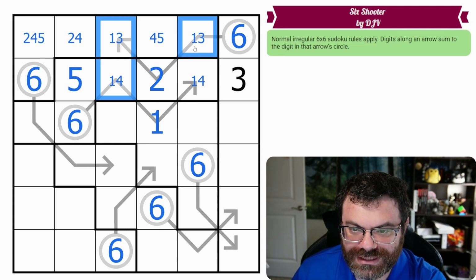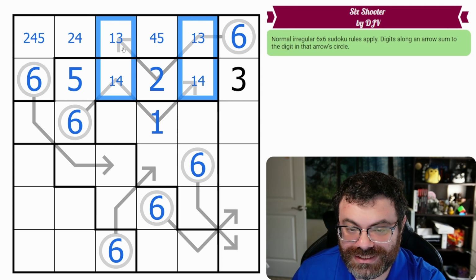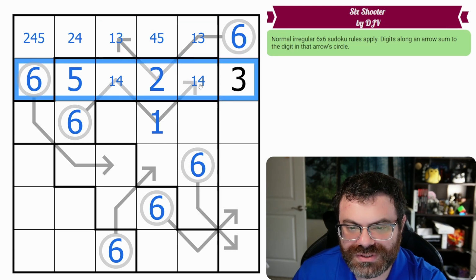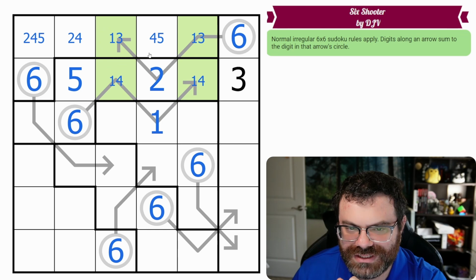Okay, this is something I'm seeing. This is an X-wing, actually, but it's probably pretty easy to see the logic of it. This is a 1, 3 pair, and this is a 1, 4 pair. So both of these need a 1. So for the rows, the 1s are here, right? So there are 2 1s in these cells that I've highlighted in green. There are exactly 2 1s in these green cells.